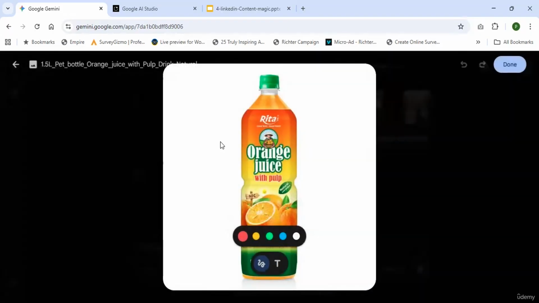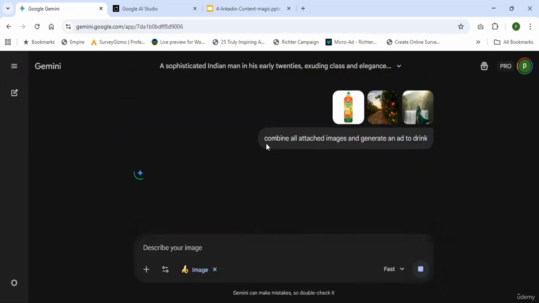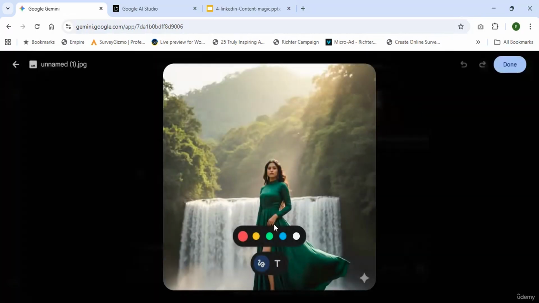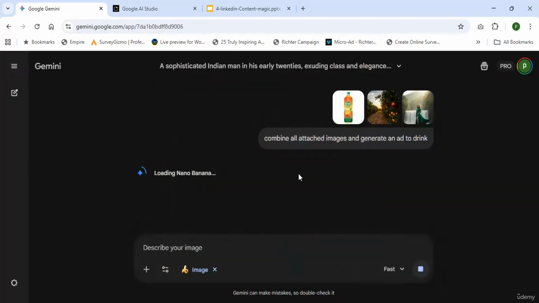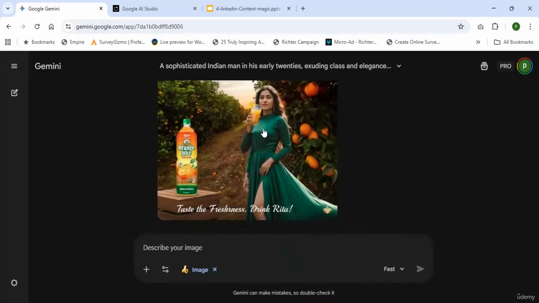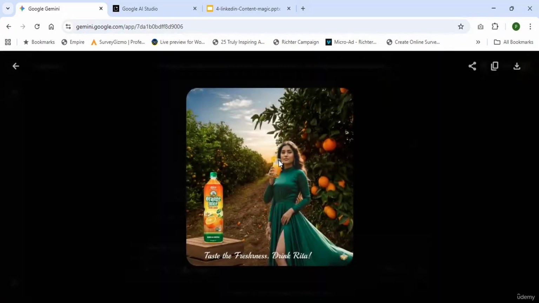This is the first one. This is the second image. And this is the third image. Nano Banana by default uses the last image's aspect ratio. See, this is the aspect ratio used by the last image.